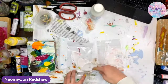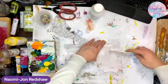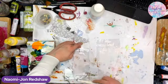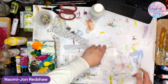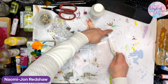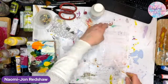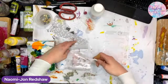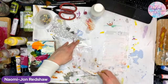So we're just gonna move this one over here and we'll put our extras. This one. Yeah, right, here we go. So we're just going to spread out our gel medium. Once again, putting a nice thin coating on. We're going to do two of these at once. We can't put any of this gel medium back in because we did get paint through it.